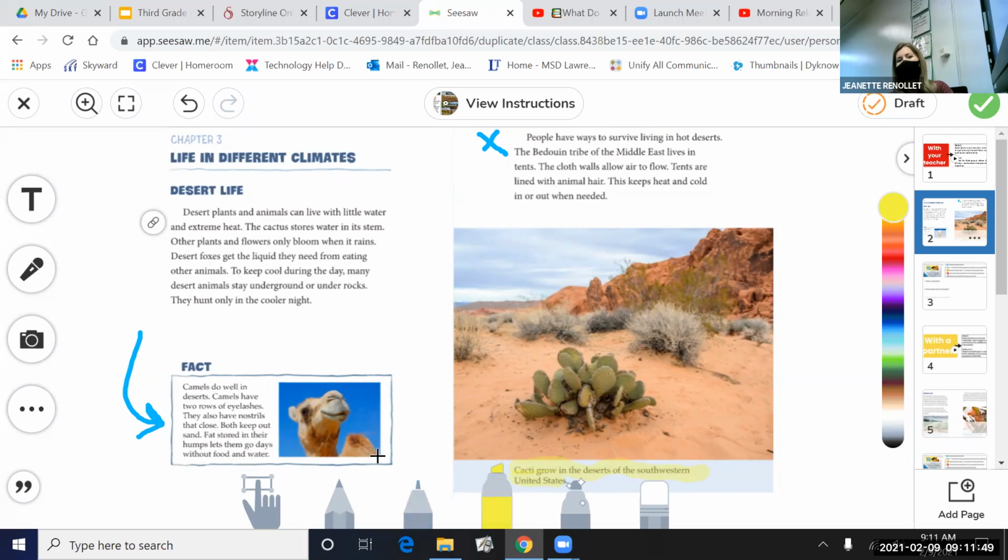Okay, looking for 3rd grade expectations. Who has identified something important from our text about life in the desert? Today, we're really focused on vegetation, plants, and animals. Who heard something that they think we should highlight together from our desert text? Theo, what did you identify? What about a cactus?